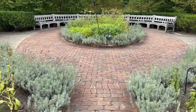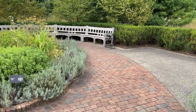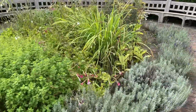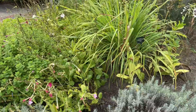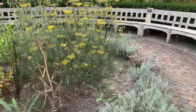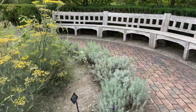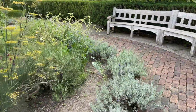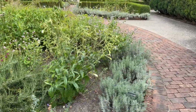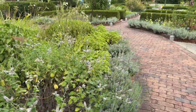I have another round area here, and I love that it's got seating behind. And these are all fragrant herbs, it says in here. I think that's maybe some type of mint. Lemongrass in the center. And then you have the dill. Oh, and it smells so good. It actually makes my nose tickle a little bit because it smells so good. And I'm sure as the weather is warmer and all of these herbs just heat up, it has a delicious smell.